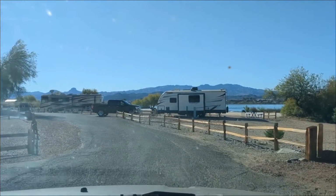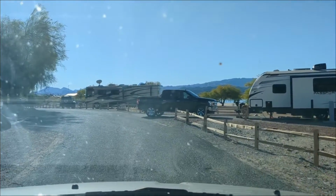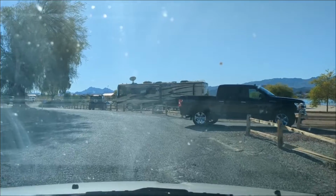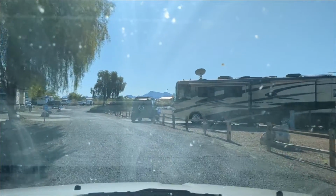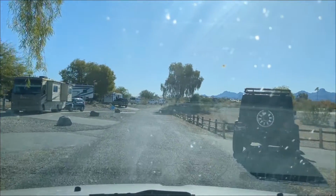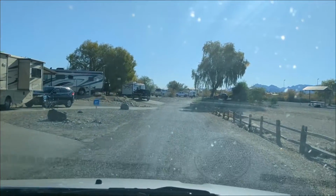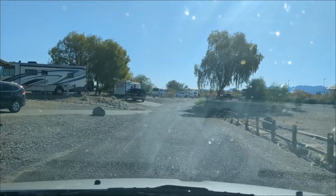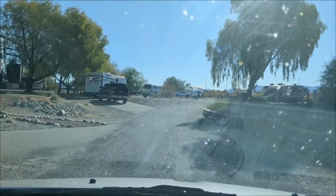What I really like about this state park is the campsites are much larger than a normal campground. You have quite a bit of space, and some are absolutely huge. There are lots of campsites right on the water, but as you can imagine, they probably reserve pretty quickly. But I'd say that a majority of the sites in the campground actually do have lake views.